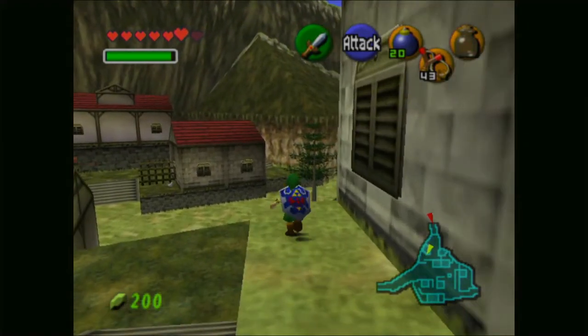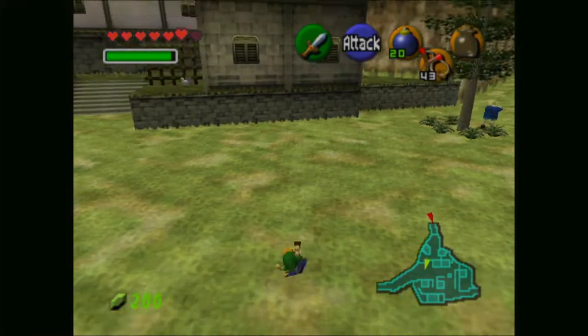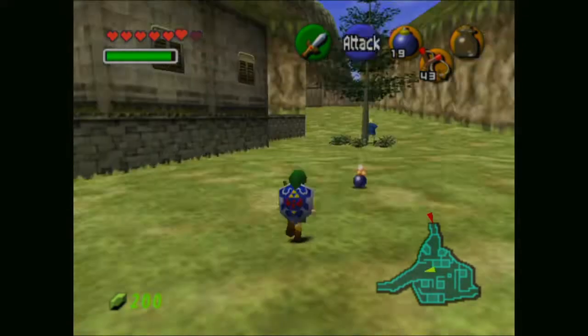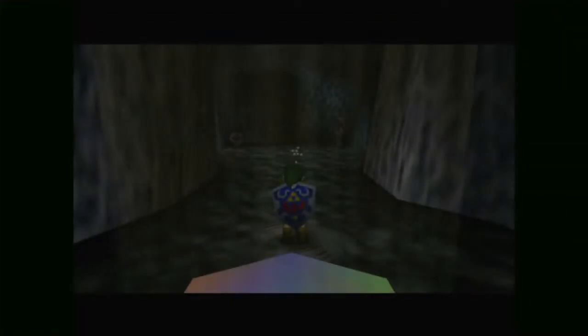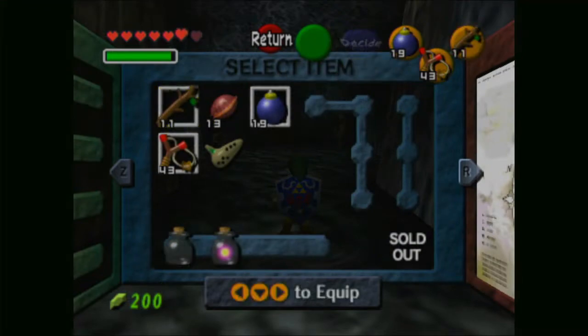I could also do another thing while I'm here, and that is to go down here and drop a bomb. Drop a bomb. Just out in the middle of nowhere, and there's a secret grotto here, which has some Re-Deads in it. So let's take those out, I guess.